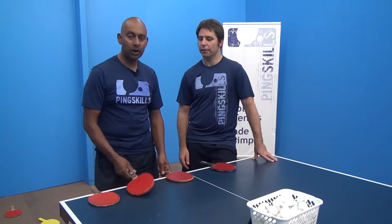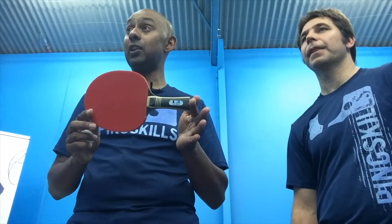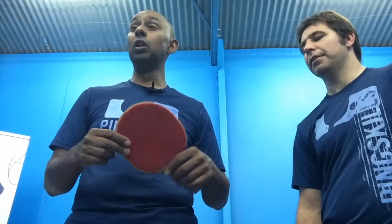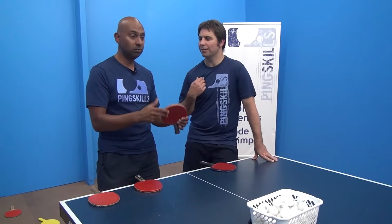But I think one of the biggest issues that we see, Jeff, is that we often see players trying to switch within levels. They might have their pre-made bat to start off with, and then they'll go and buy a different pre-made bat. Or they might have their base level custom-made bat with Mark V or Schreiber, and then a week later they think, oh no, I need something new, and they'll get something in the same level but a different rubber.